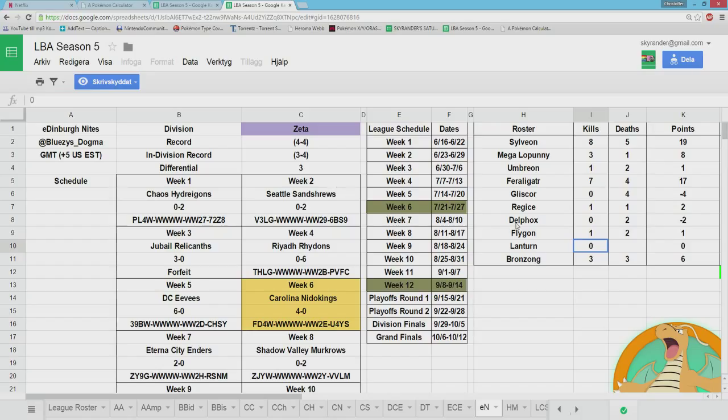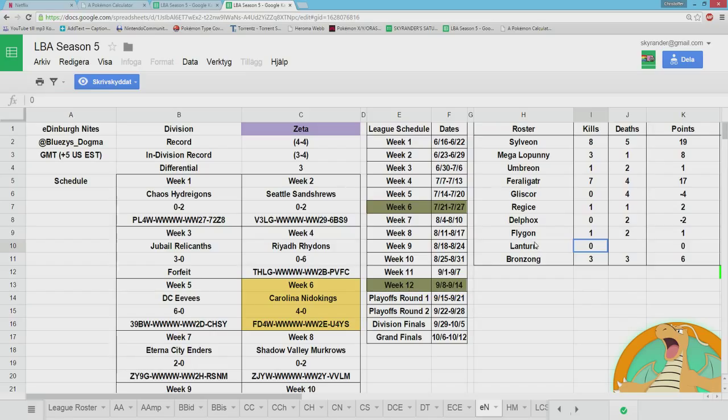And Gliscor, I think he's going to bring Gliscor. He needs all the bulk he can get. So Sylveon, Lopunny, Umbreon, Alligator, Bronzong, and either Lantern or Gliscor. And I think Gliscor is the better choice, but Lantern is the one that stopped a lot of my Pokemon and kept me down on track. I really hope he doesn't see that going in. Lantern is a major threat this battle.